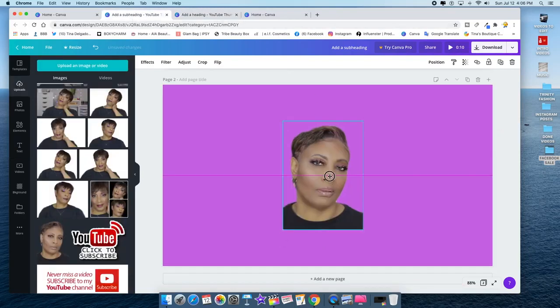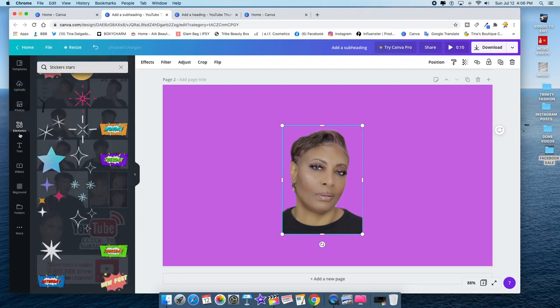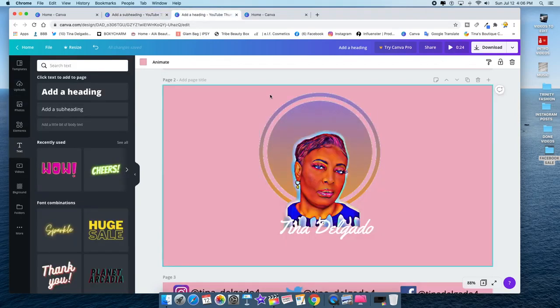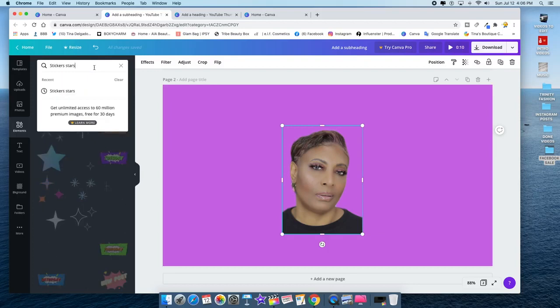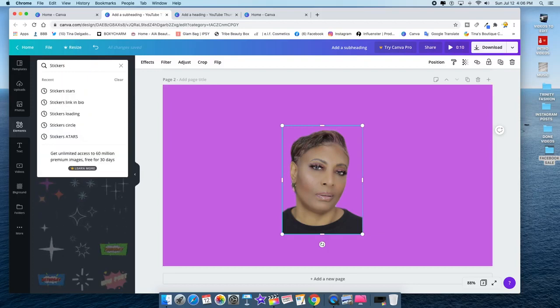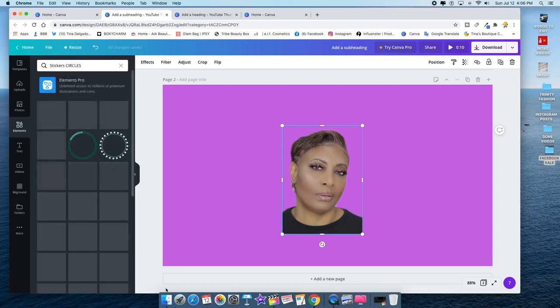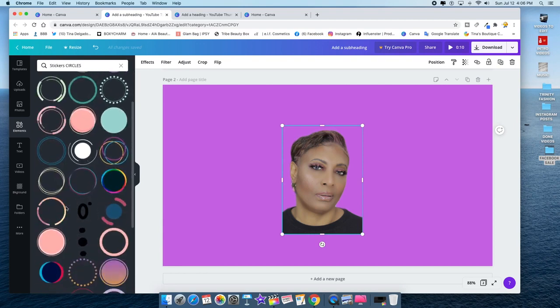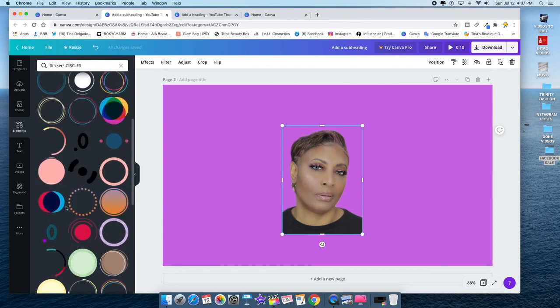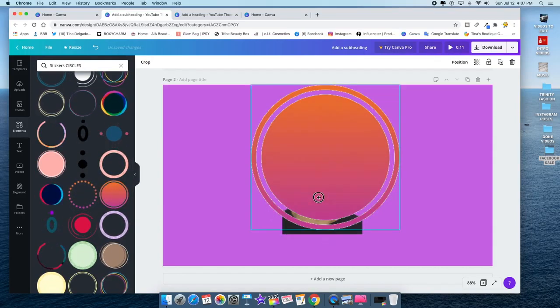Okay, so we're going to get a photo, put it here, and let's go back to the elements, and we want to find this circle here. So let's type in circles and see what we can find. Okay, let's go here.